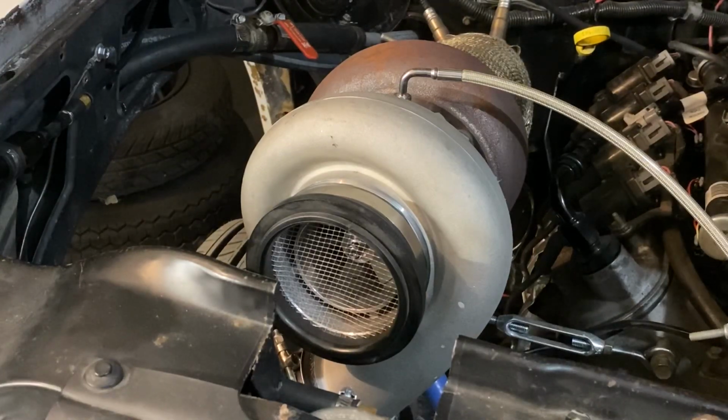Yeah, you might want to go somewhere and run a regular filter, but just know those little filters restrict the holy bejesus out of the incoming air if you're trying to race. Don't recommend that to anyone unless you're just wanting to go slow.